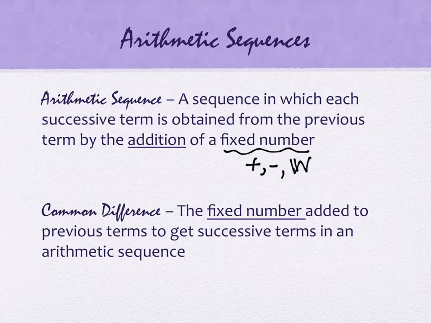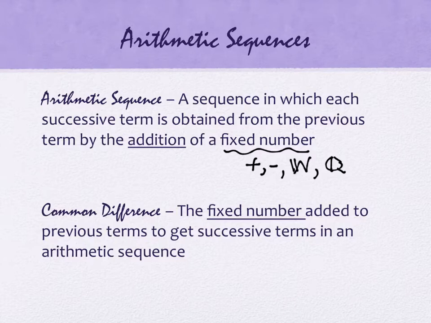It could be whole numbers. That stands for whole numbers. It could be fractions. So I'm going to put a Q. That stands for rational numbers. So if you want to write down whole numbers, write down fractions. It can be anything added to that value. All right? So if you had the sequence 3, 2.5, 2, 1.5, that would be an arithmetic sequence because the added term is -1/2 every time.